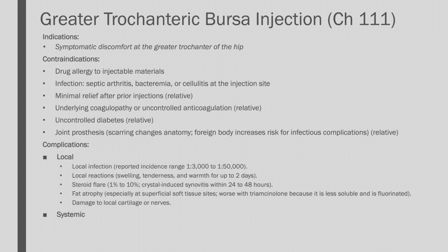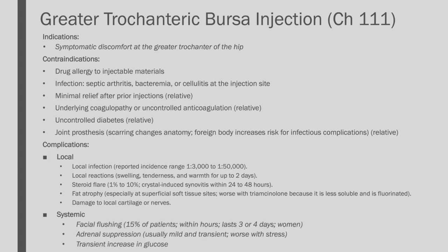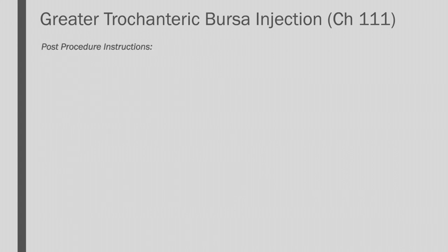Complications, you can get some local complications. Now remember, this is a lower limb, so you are injecting a bit more medication than you are on the upper, so you do tend to see more steroid related side effects, like steroid flares, fat atrophies, local reactions, and then the systemic ones such as facial flushing, adrenal suppression, transient glucose raising. So you see there are more side effects with this because it is more medication in a larger joint bursa.